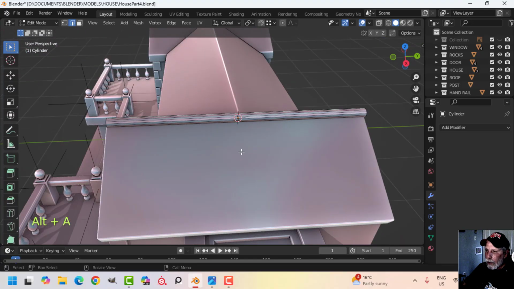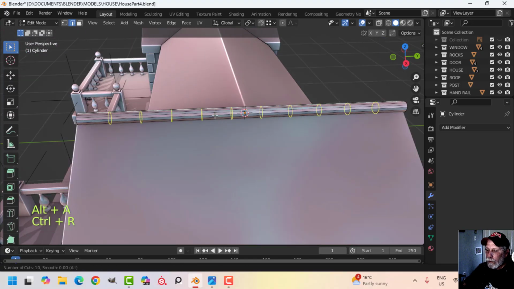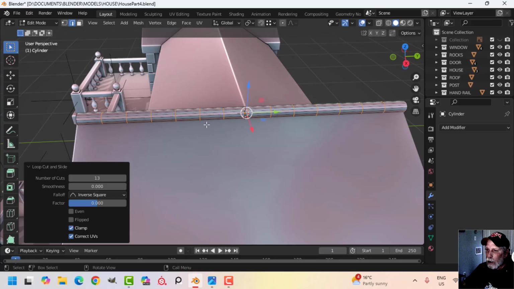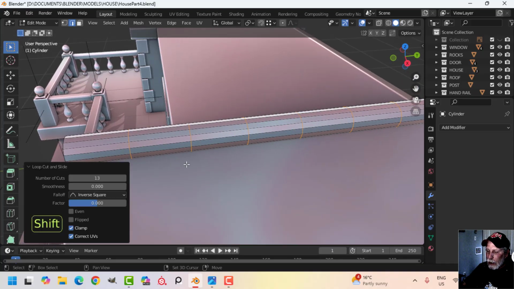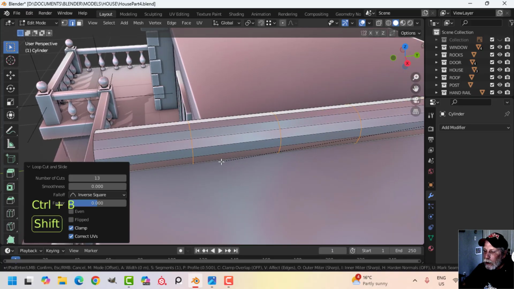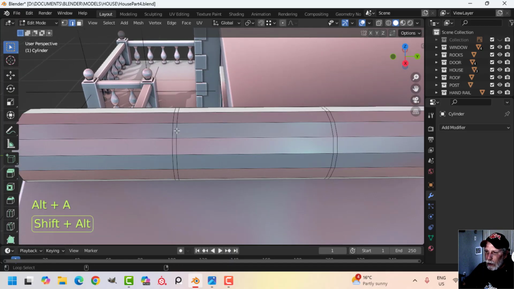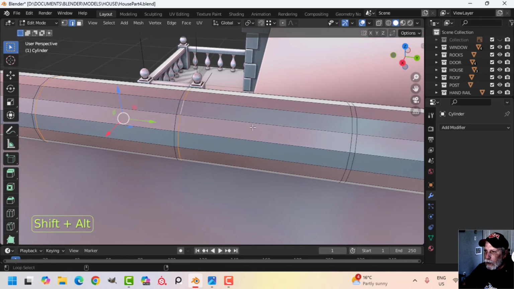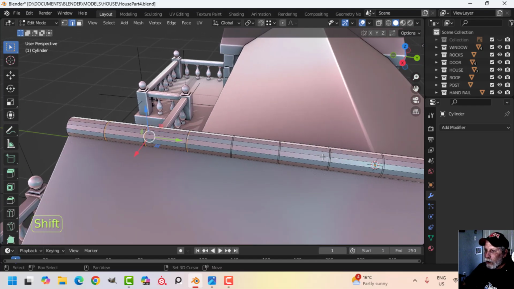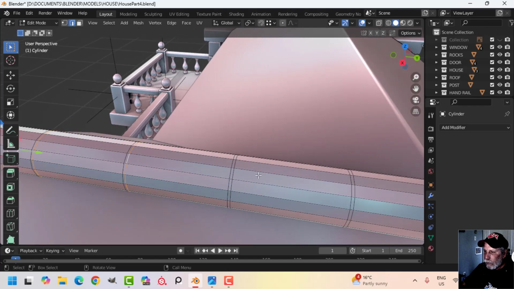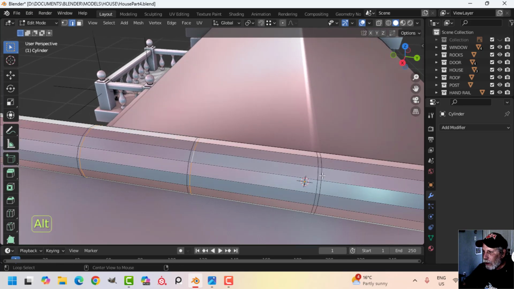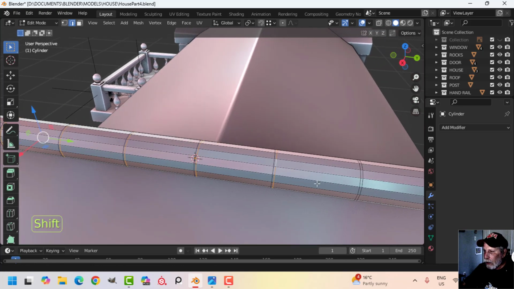Okay, so I'm going to do that, and then I'm going to roll up like this a bunch of times, not too many or you'll be here forever. And then I'm going to press Control B to bevel and just pull them apart just a little bit like that. Okay, deselect, and then Shift Alt and click the second edge for all of them. Try not to miss any, because it's very easy as you zoom in and out like this.